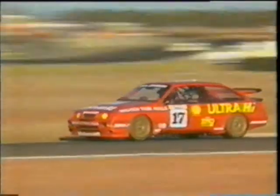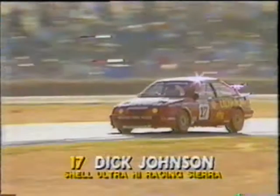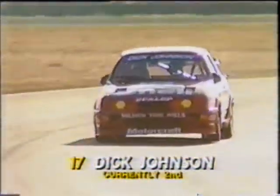So if Johnson has got tyre problems and his car isn't all that hot, it seems then that Peter Brock's been doing a hell of a job, as you saw. He's just half out of control there. When I say out of control, he's never out of control, but his car is certainly making life difficult for him. That is, rear tires have gone on him, and with all of the G-forces going through the back corner flat out, the fastest part of the circuit, you could see there how he was very skittish under brakes. Definitely hard-in-mouth material.